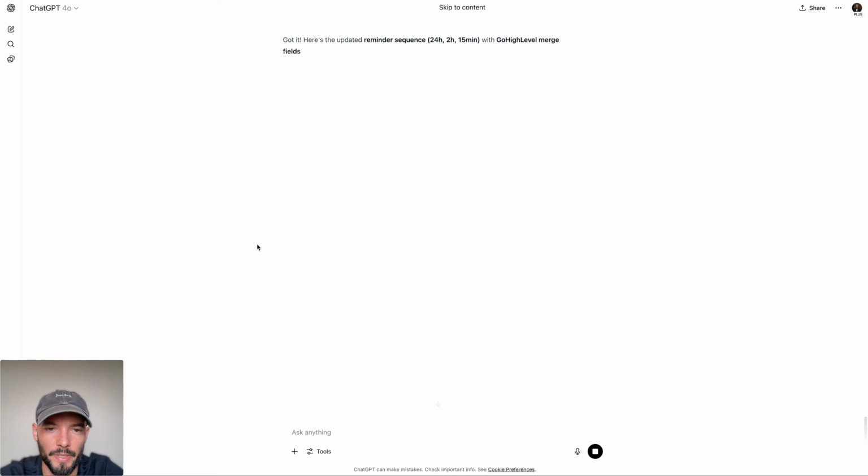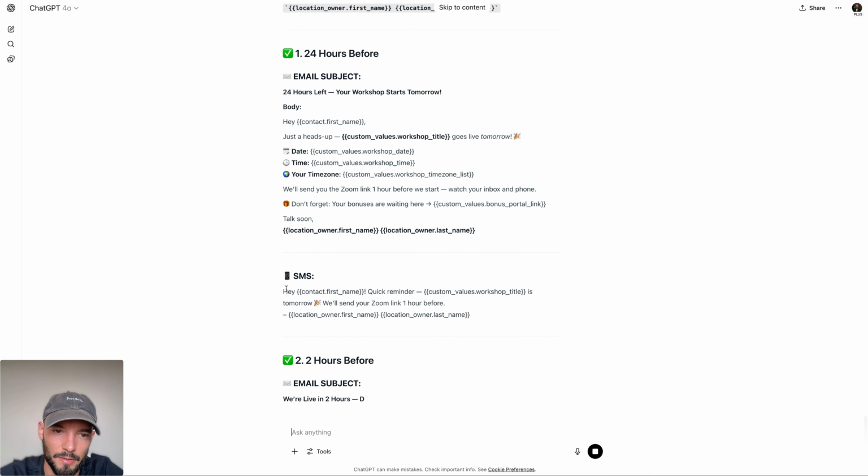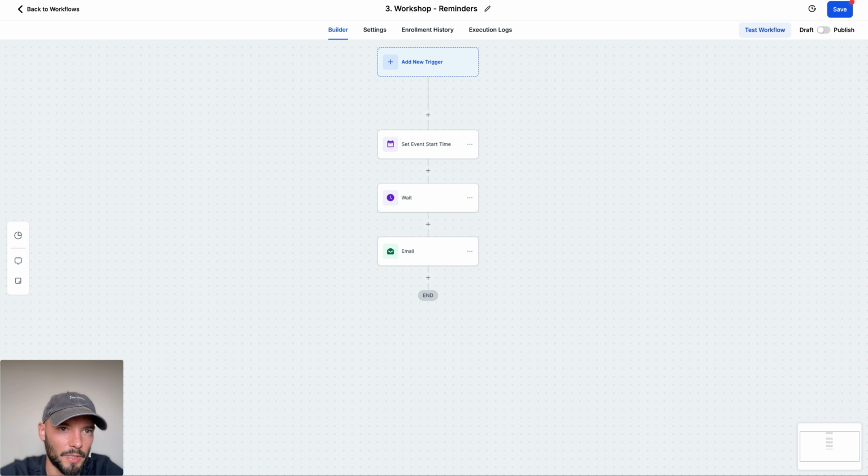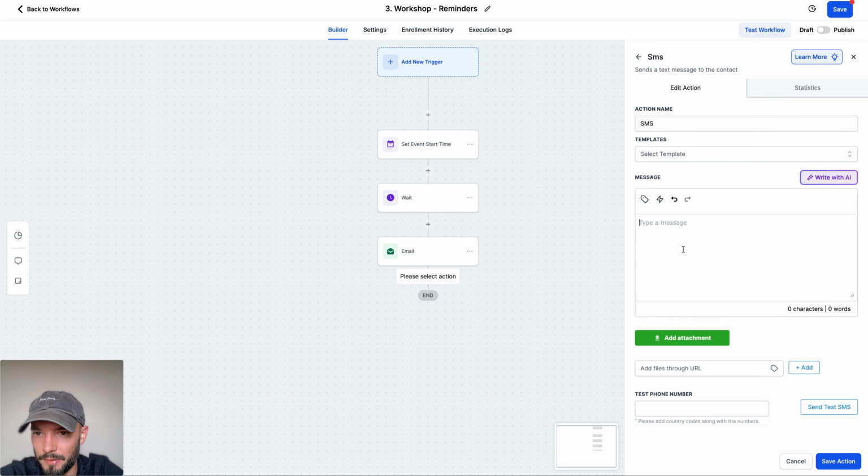Perfect. So this way it's going to rewrite these emails for me. We don't need to have it on the SMS, so we're going to do SMS and SMS.